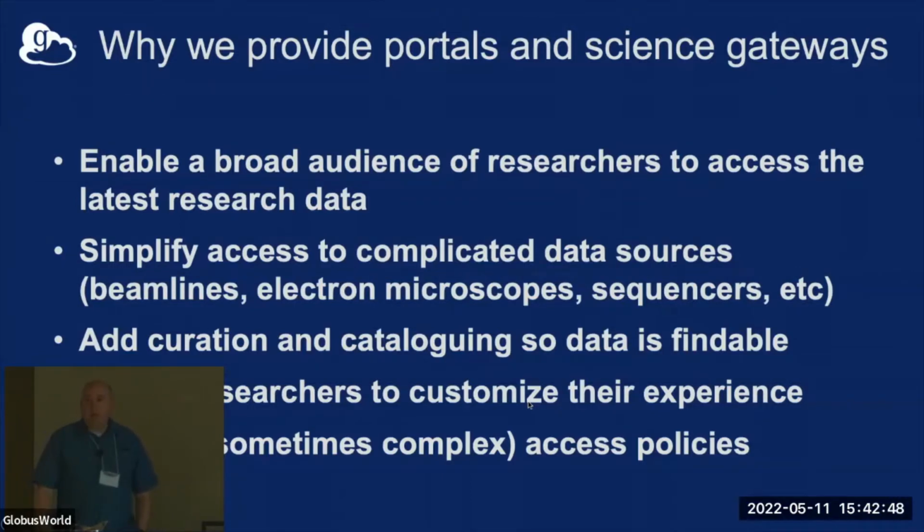Another reason is to simplify the access to this data, not have the researchers worry about all the ins and outs of how the data was produced, unless maybe that's necessary for provenance. But if it wasn't, then let's not have them go to the light source and get an account there and learn how to use the local computers and learn where things are stored at the light source facility, but instead just abstract that all away and turn it into a data set, and that's what they work with. We want to be able to add the curation and cataloging.